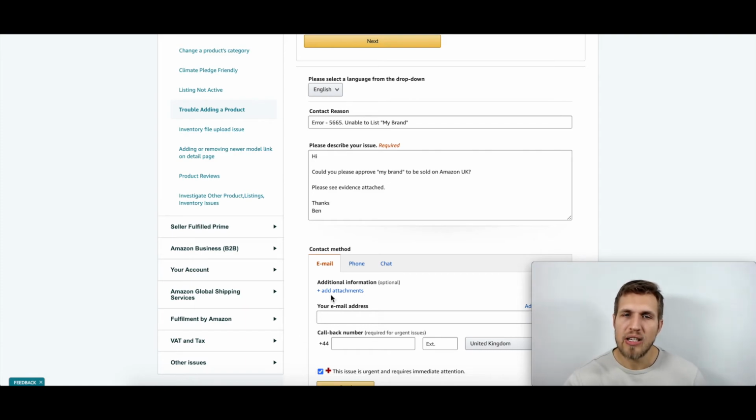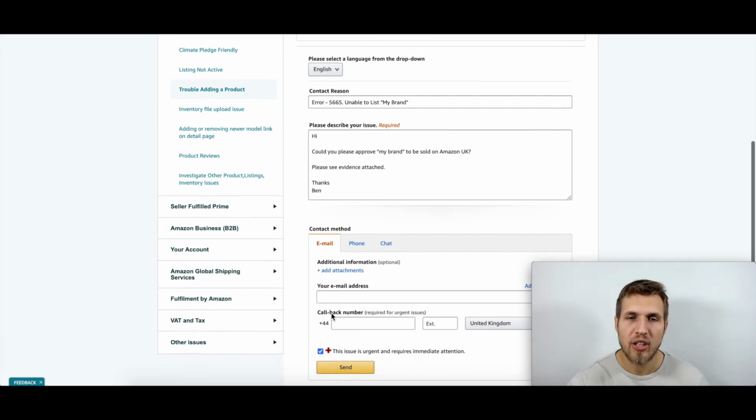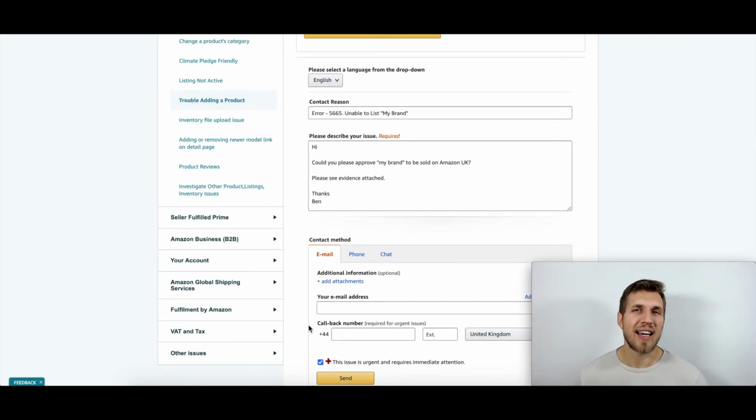And then last but not least, you're going to add attachments, and you're going to add that image that you just created via Canva. And like I said before, make sure that the file name is appropriate for what you're trying to achieve. And that's pretty much it. Then you're going to click send, and it will come up with a case, and usually Amazon is going to come back to you within a day or so, usually even less, approving your product. And then it will allow you to save and finish that listing, and then you'll be able to start selling that product straight away.